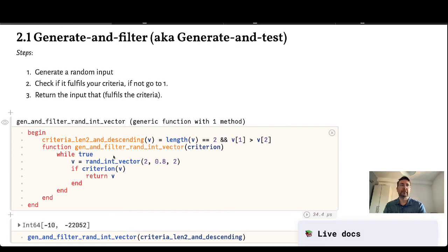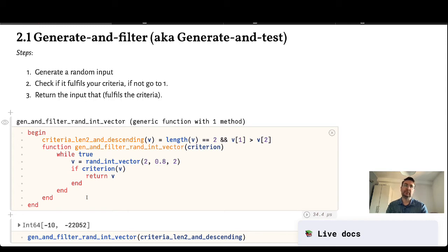So here we are reusing our random generator, which gives us a random integer vector. And here we can tell this generator to give us length 2 by setting the minimum length to 2 and the maximum length to 2. And here we're using the 80% again. But you can easily generalize this to much more complex criteria.